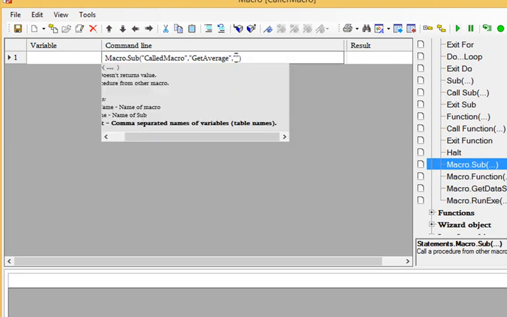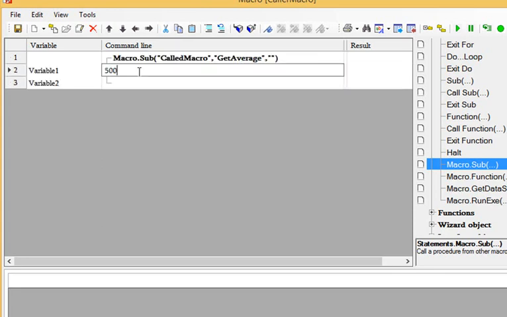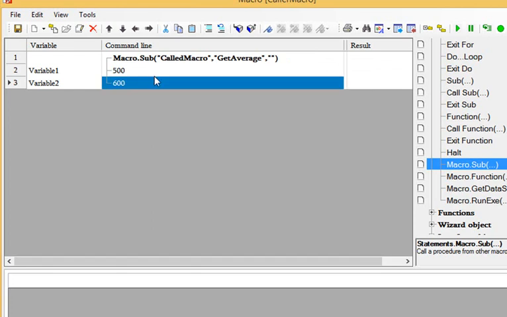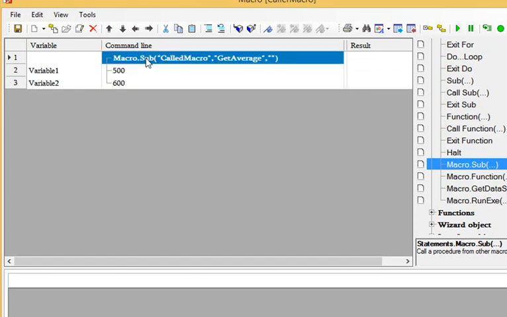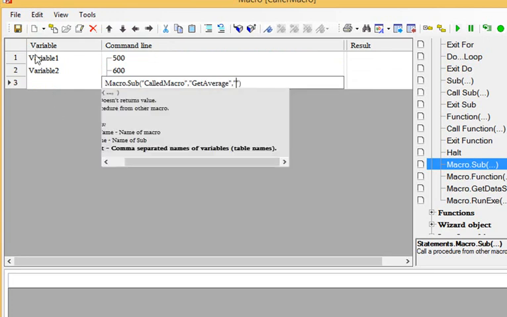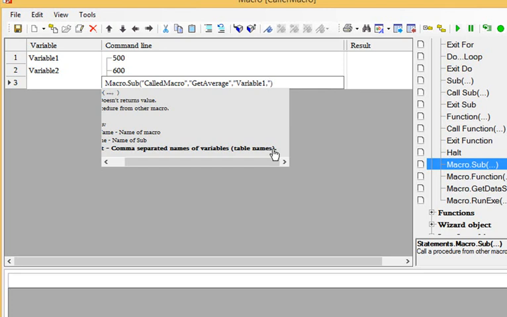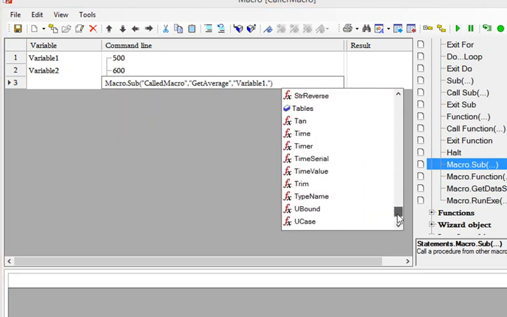As you may remember, the sub macro of the arithmetic mean had two parameters, so I'm gonna add two variables first and then call it. So we should move this statement down and pass those two parameters, variable 1, variable 2.